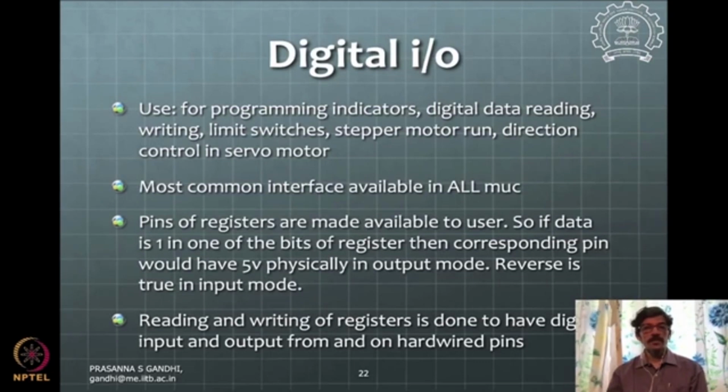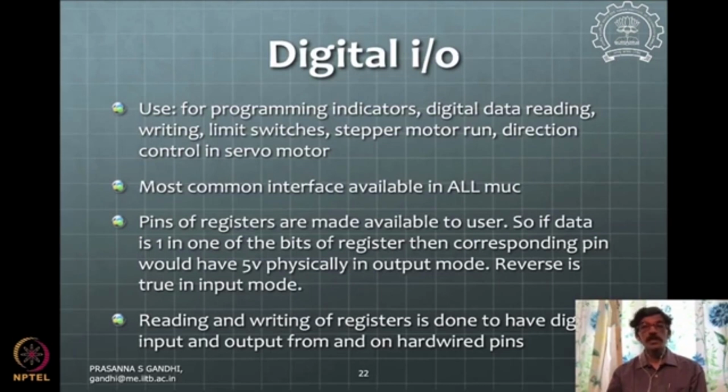Another very important application for this is stepper motor running. There are different interfaces available for stepper motor running nowadays. You can use digital input output as the most basic kind of interface with an amplifier, or you can also use a PWM interface nowadays for this. Then you can use this for direction control in servo motor control. So there are ample applications, and this is the most important interface to be used.